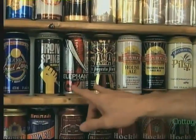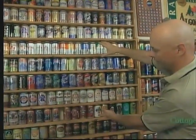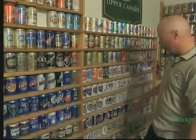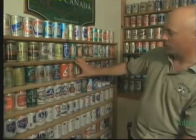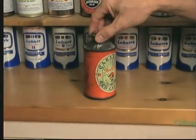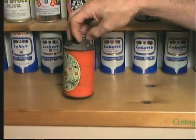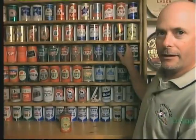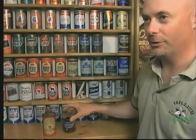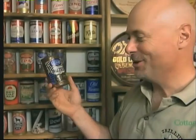I've got some mostly Canadian cans from west to east coast. I've got some of the new current microbrewery items — these are Ontario brands, and this is British Columbia brands. This is a good sampling of all the different little breweries across Ontario, as well as national brands, and a little bit of east coast cans. This is a sample of some early Canadian cans. The very first cans to go to beer were in a cone top style can. And then not long after, they also introduced a flat top can — that's pre-pull tab being invented, and you needed a can opener to get the beer out. Beautiful can, beautiful color.